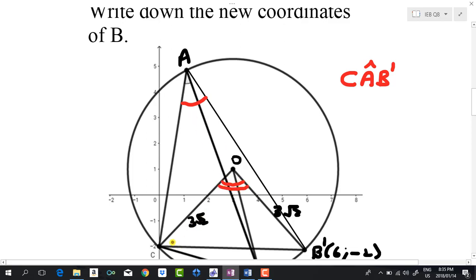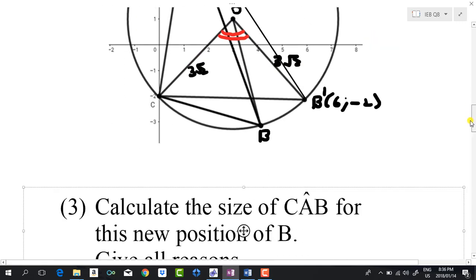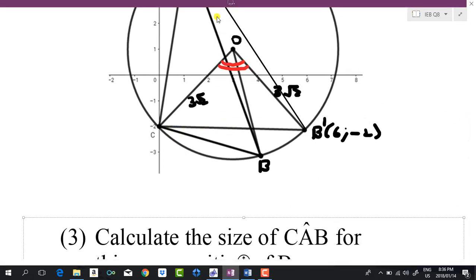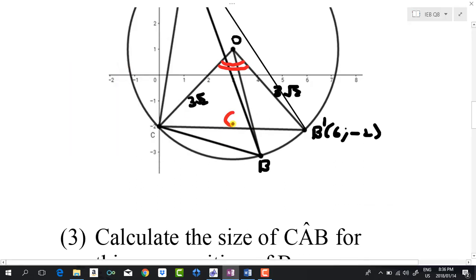Now, in this triangle COB image, you of course can easily work that out using the cosine rule. So let's do that quickly. We'll use the cos rule to get the angle COB, and hence get the angle CAB. And here it is. Okay, so cos rule, let's look at that. We know that this length here is 6. I'm just going to write it in quickly here. This length is 6 there. We've got the radii of the circle, and with the 3 sides we can easily get that angle COB image.